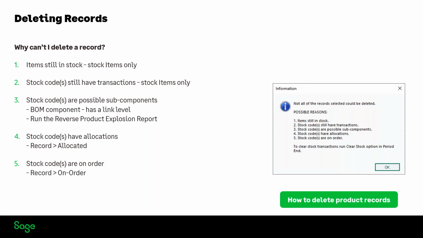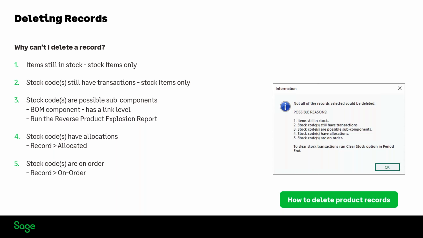You might have records that have nothing in stock, but they do have transactions on the activity. So a bit like that first one we looked at with the 3 transactions. Can't get rid of that while it has transactions on there. So you've got to clear them stock transactions. 3, 4, and 5, let's quickly pick up on those ones. And I've got some examples I can show you as well.